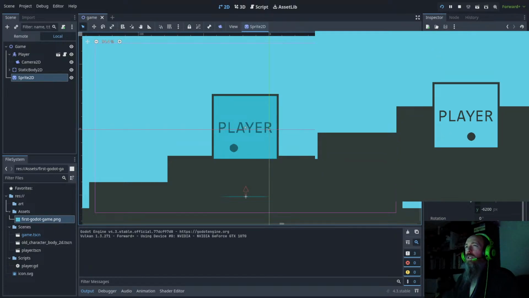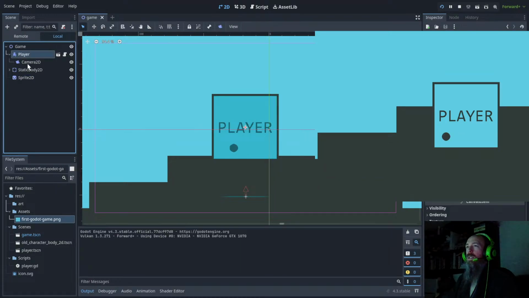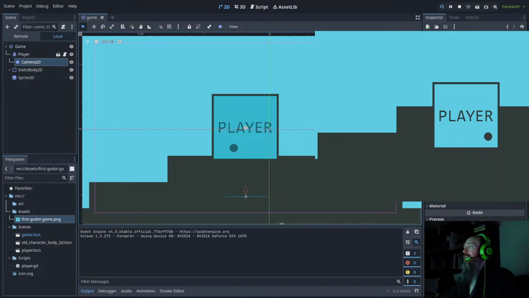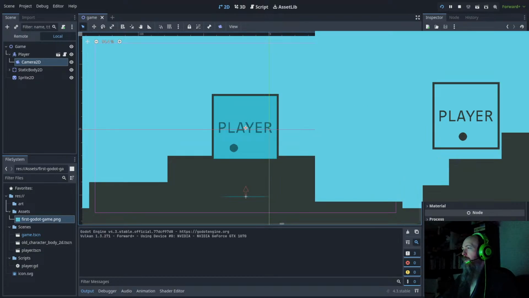Now, I have never tried this, but what happens if I were to... Oh, yeah, because the camera's nested in the player, that's why it didn't look like anything was happening. That's kind of a facepalm moment. Definitely, the movement was working. I just had no frame of reference for it working. But what happens if I update this?